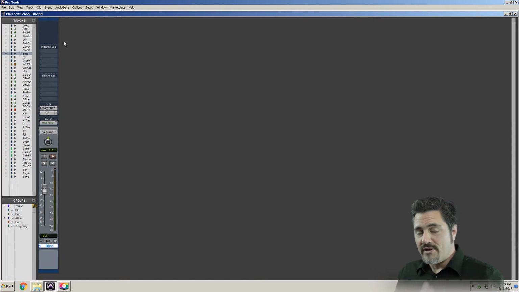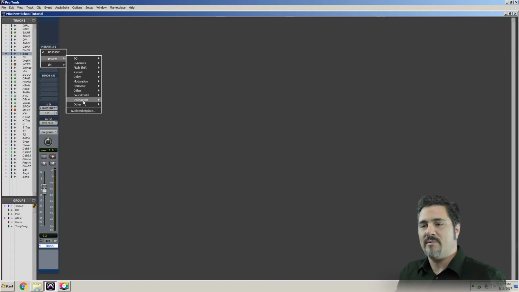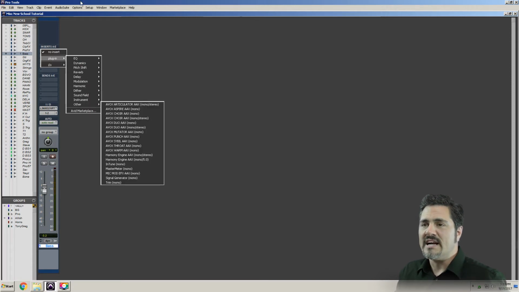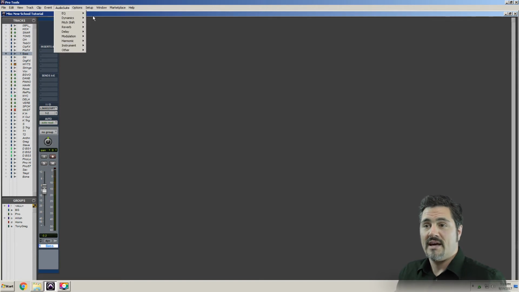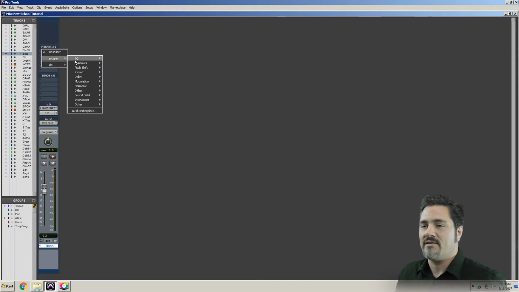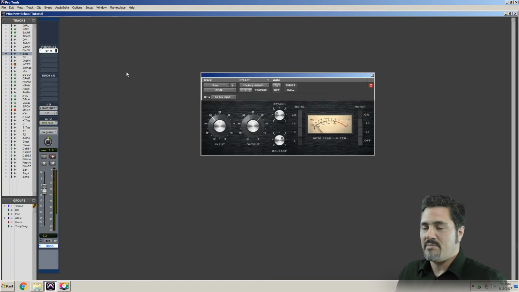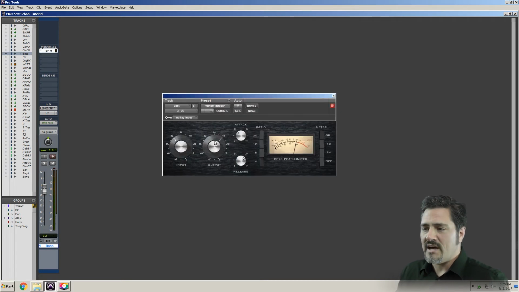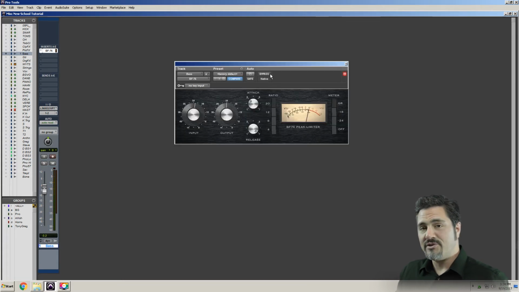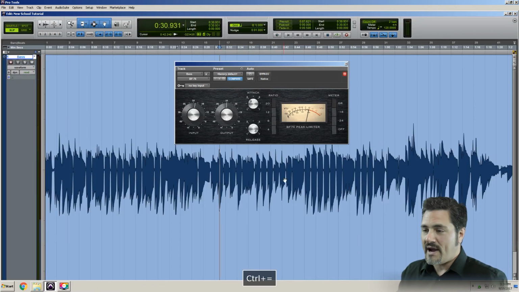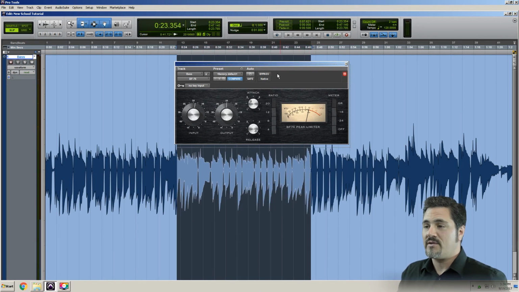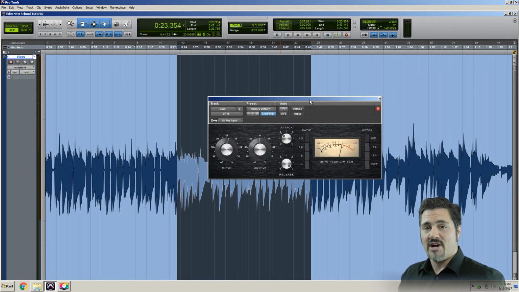Anyway, so the real-time effect, you're going to notice if I come into the inserts and I choose plugin, I get a very similar looking menu to what I found up here in the AudioSuite plugins. However, this is going to be a real-time effect, so I can pull in that same compressor, the Bomb Factory 1176 model, and I can put all the crazy settings I want on here, compress it a lot, whatever. But you notice I don't have a render button, and it's because I'm not rendering the audio. The audio that is in this track is now going to play through this compressor, and then I will hear it with the compression on it without actually writing any new wave data to the drive.